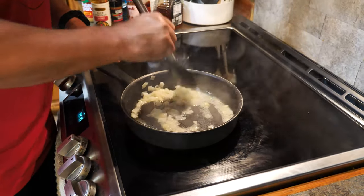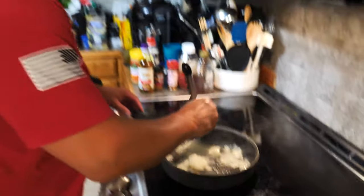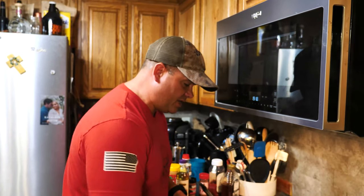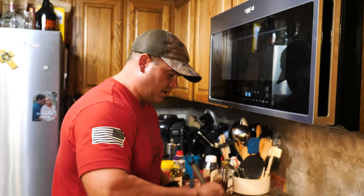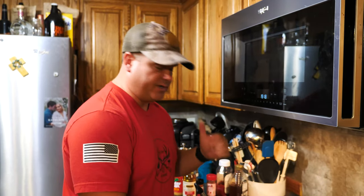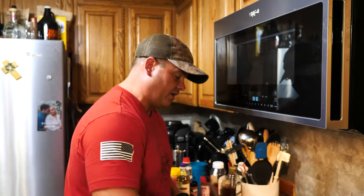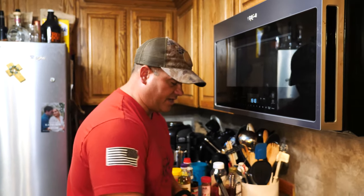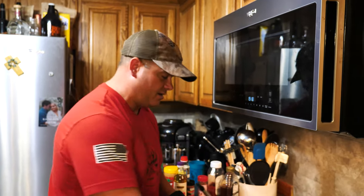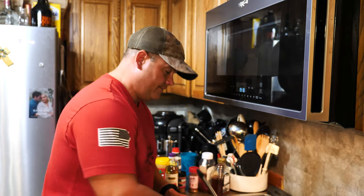Just going to brown this up. I've got a heavy tablespoon of butter in here. And if you aren't chopping onions up, putting them in Ziploc bags, and freezing them — you are wasting too much time in the kitchen. They won't keep forever, but if you cook a lot with onions, just chop some up, fill a quart Ziploc bag, and throw them in the freezer. Next time you need diced onions, you just pull them out — no chopping, no crying.